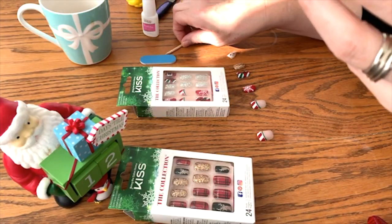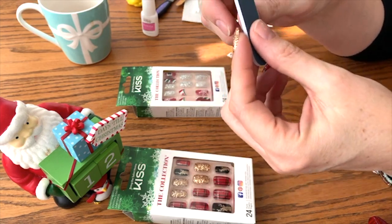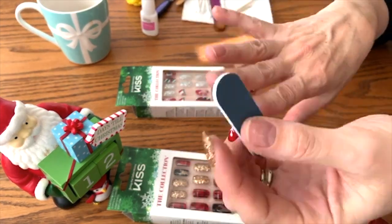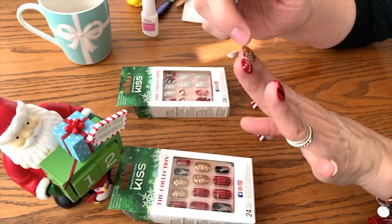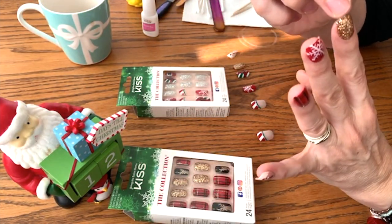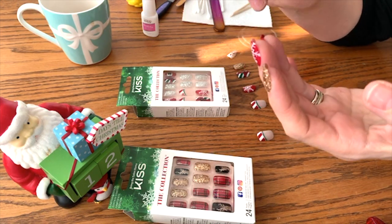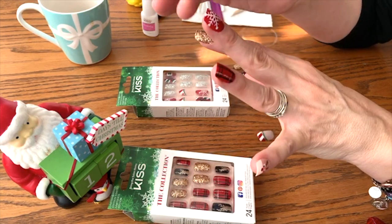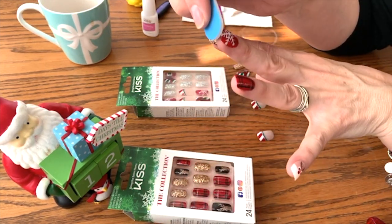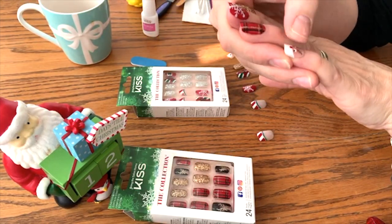Now, a lot of people, I didn't mention this, say you have to rough up your nail, it makes the glue stick, but I haven't found that it makes any difference. They come with these little files. What you do have to do is sometimes at the tops of the fake nails, there's like a tab, a little bump from when they were made. I've already taken mine off, I've already filed them. But be careful, if you're filing a heavily painted nail like these, it's going to show white. And I'll live with the tab over the messed up polish.